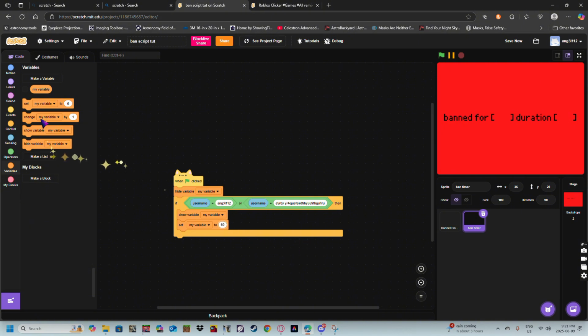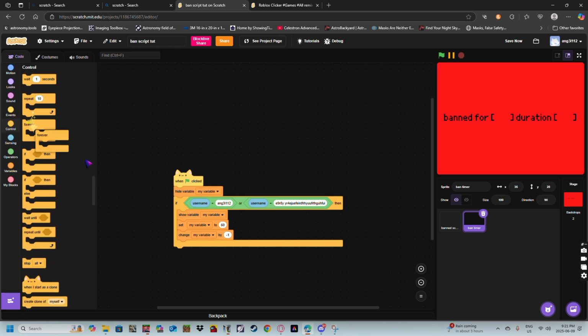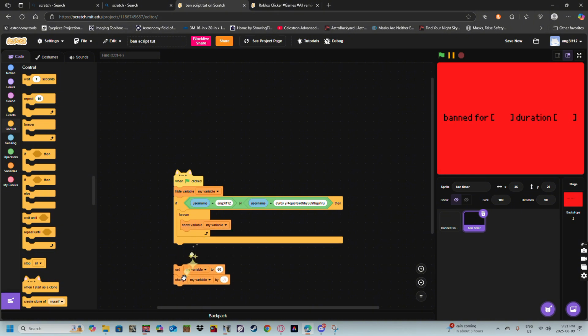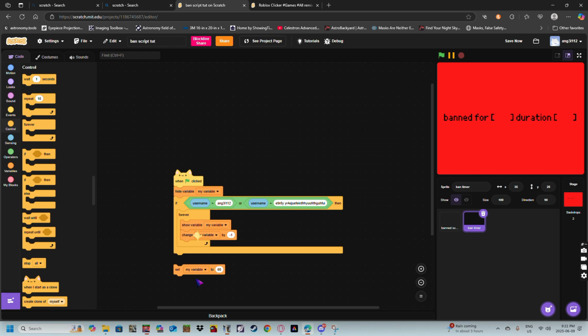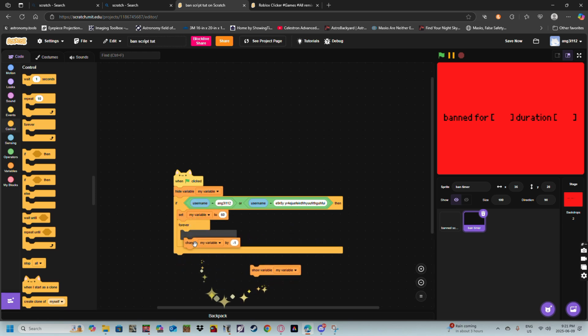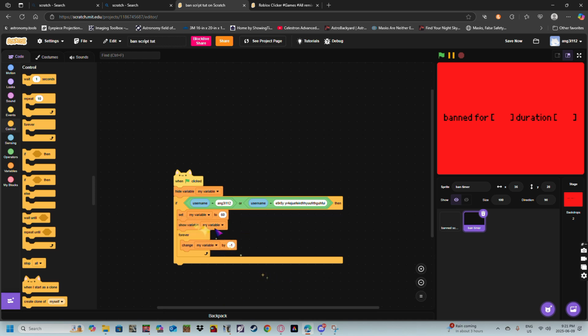And then we'll go change variable by -1, and then we go like this. We go forever loop. Oh wait, no, you don't want to do that. Yeah, it'll go like this. Change my variable, set that, and then we'll go show my variable.